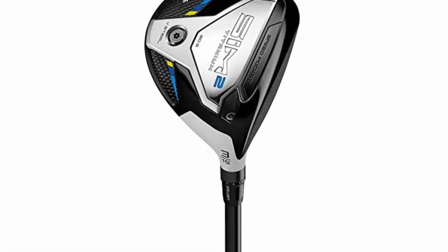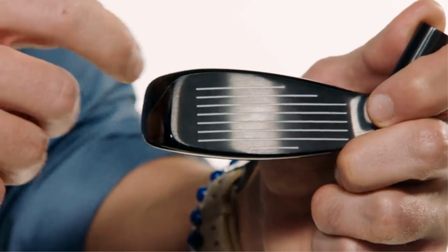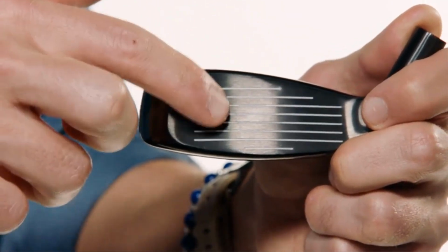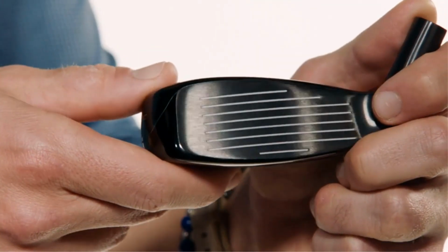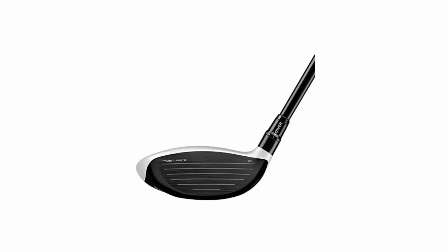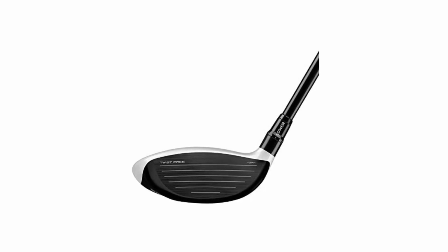To make it even better, the shaft is paired with a stainless steel club head. Although, some people might not like how the latter adds quite a weight to the club. Lastly, we also like how it comes with a head cover. The latter will protect the club during transit and storage. It will be easier to preserve the best appearance of your hybrids even after a long time of use.